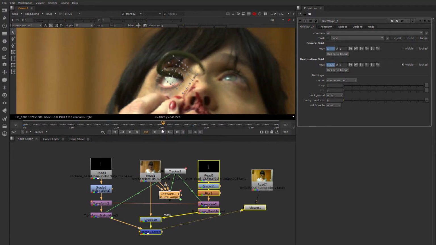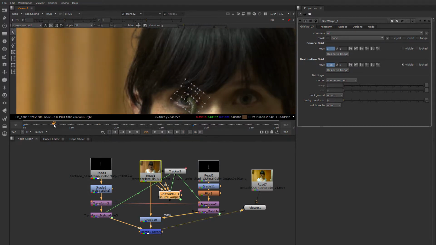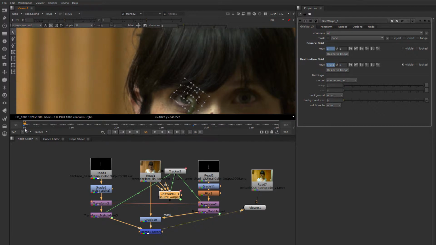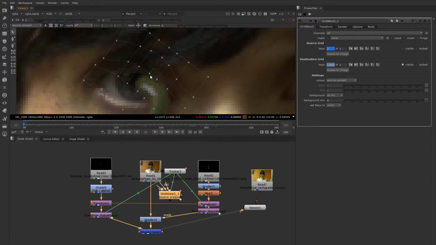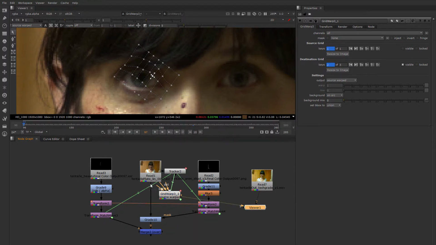So let's start making this look gross. I'm going to go forward, and we can start warping this ever so slightly here to make it look a little more gross. Got a view at the grid warp. And now let's wire this in to our comp so we can see it all in context.